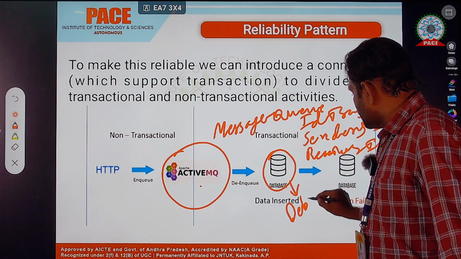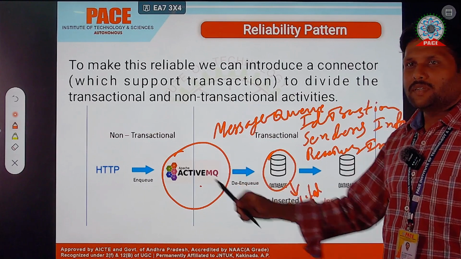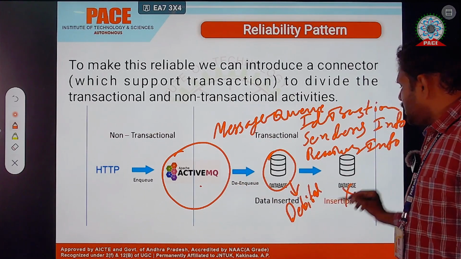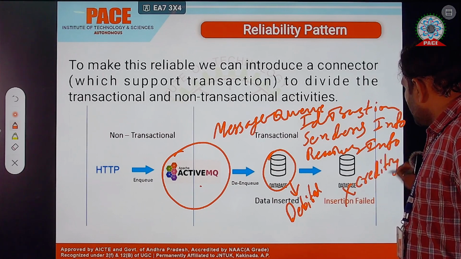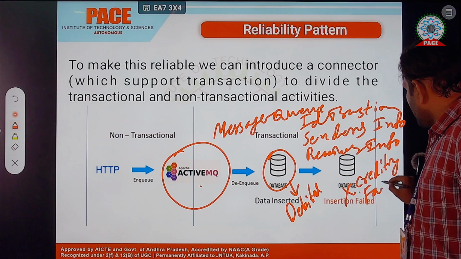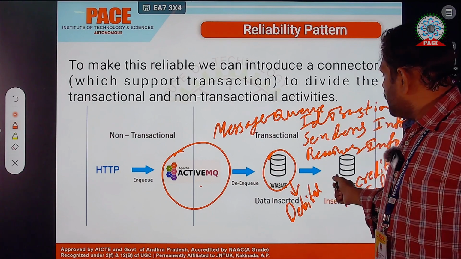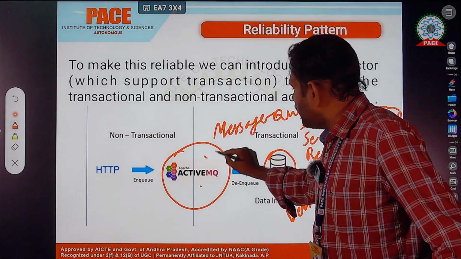Then in the previous case, what happened? At the receiver side, while crediting, it failed. Then what happened? Whatever the data is, it is already available in the message queue.